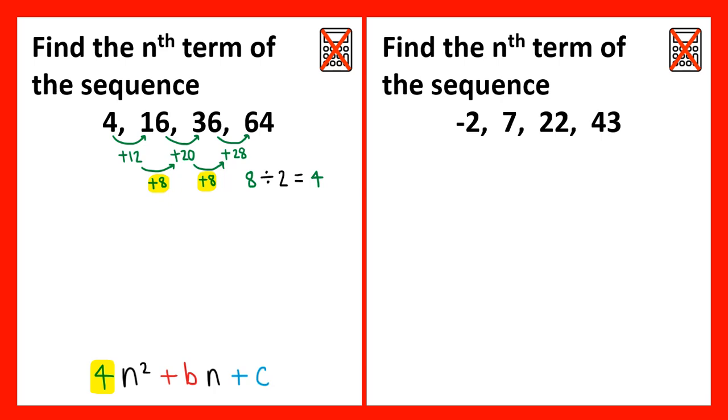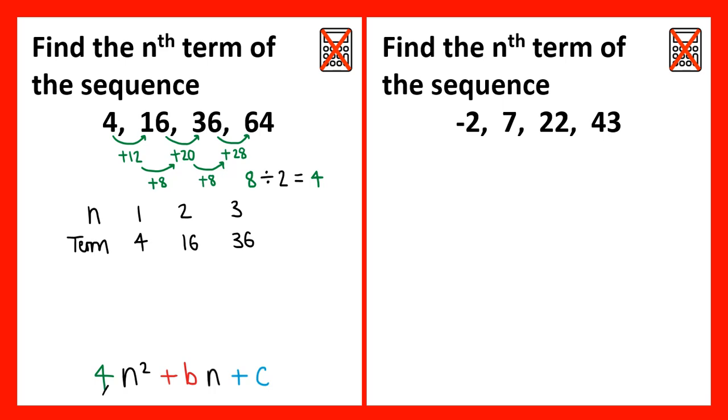Because we know that 4n squared is involved, if I subtract 4n squared from the original sequence, this will leave me with this part of the nth term, which is the general form for the nth term of a linear sequence. So I'm expecting to see a linear sequence, which I can then use to find the linear nth term. To do that, we'll use a table where we consider the first 3 terms, so n is 1, 2 and 3, and directly below we'll write down what those corresponding terms are, 4, 16 and 36.